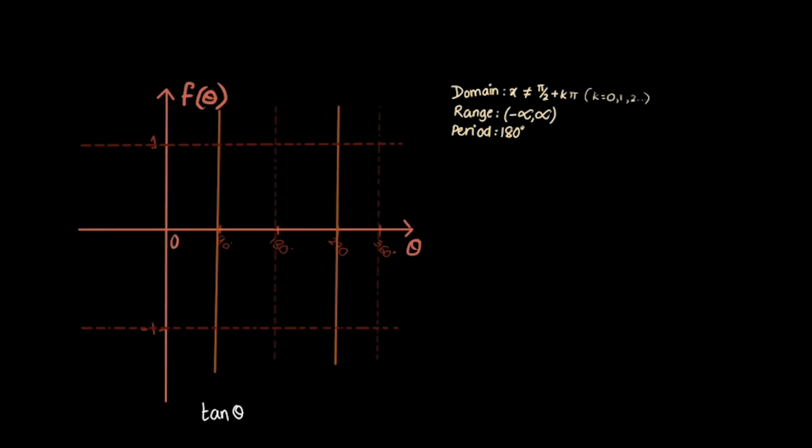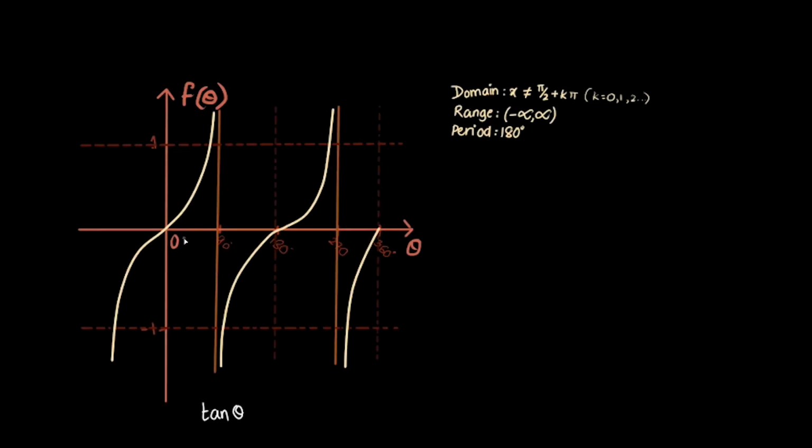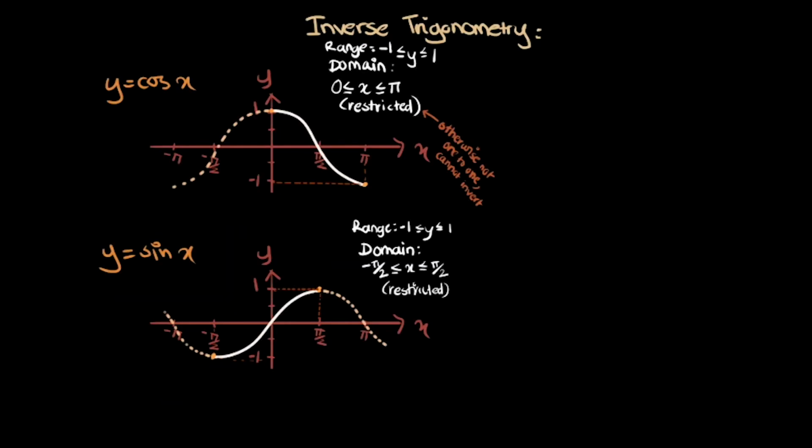Meanwhile, the tan graph is a bit different, as the curve goes from 0, approaches infinity at pi by 2 or 90 degrees, and starts again from negative infinity after the asymptote. The tan graph has a period of pi or 180 degrees. Now, I'll give you a moment to consider what the inverse functions of these graphs would look like. Keep in mind that the inverse only applies to one-to-one functions, which gives us a restricted domain to work with. Otherwise, the dotted lines would result in a one-to-many function.